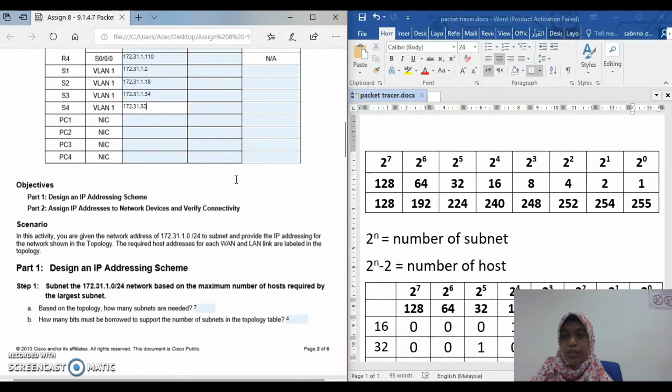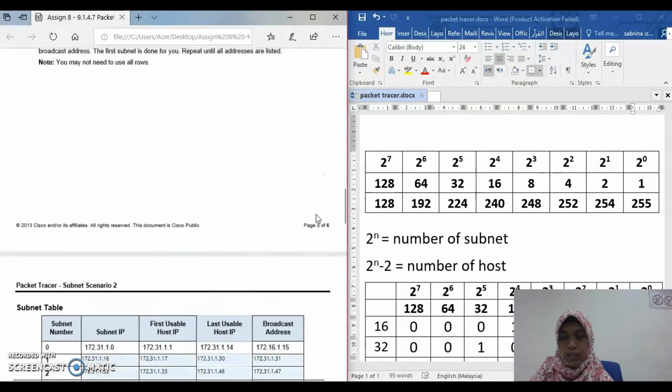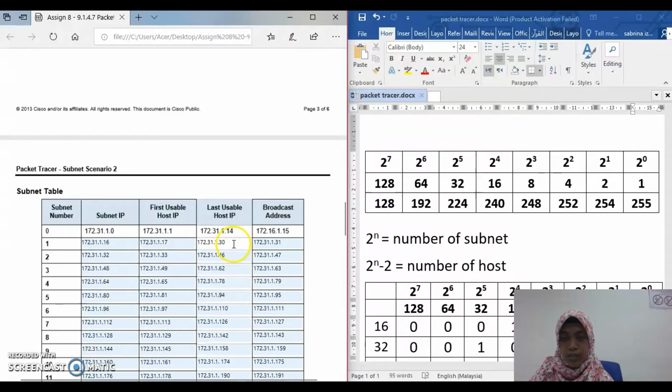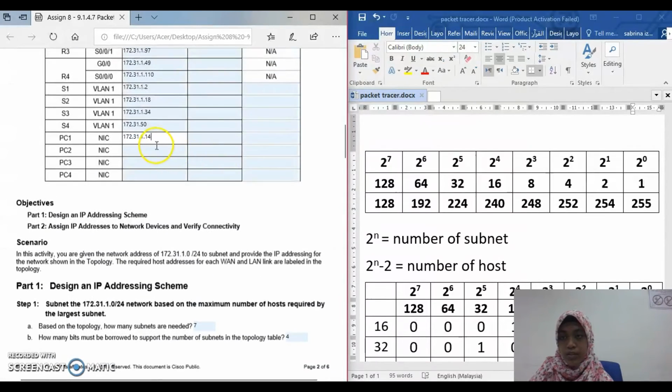So we will fill it in 172.31.1.14 for PC2, 30, 172.31.1.30.